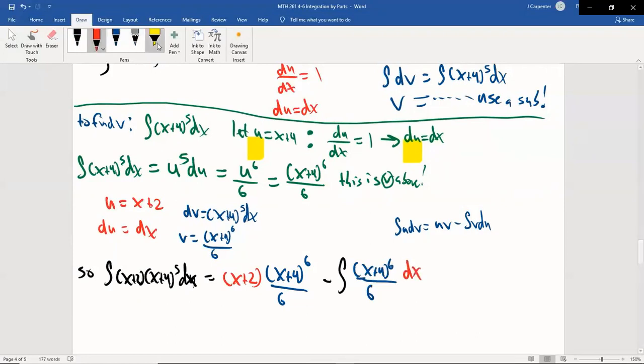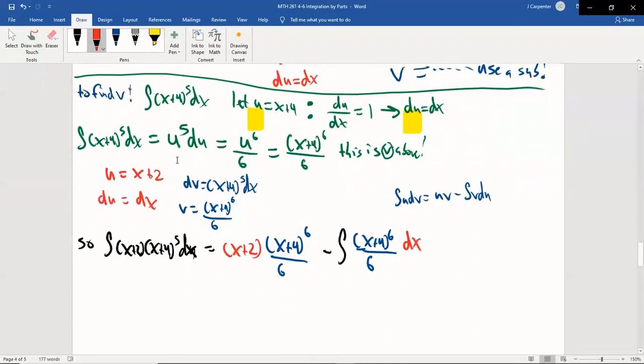I love this problem. I really do. Look at this right-hand side. Look at this integral. How much do you hate me right now? Because that integral needs a substitution. We don't have a formula for that. Now, here's the thing. With enough practice, you'll start recognizing forms, and it's not all parentheses raised to an exponent. You just increase the power by 1 and then divide by that same new exponent. It's because of the fact this is just x plus a number, or x minus a number. If I put a little 2 right here, it changes. If I put an x squared right here, it changes drastically.